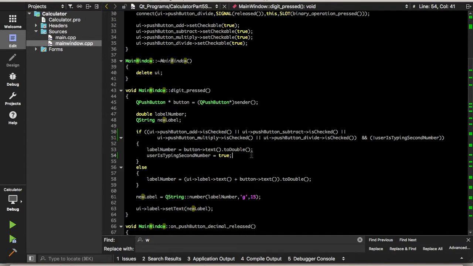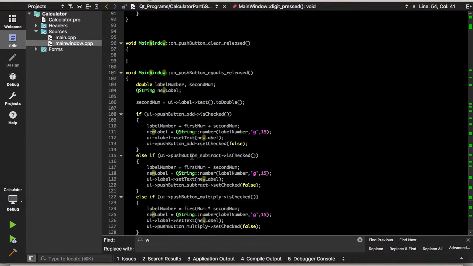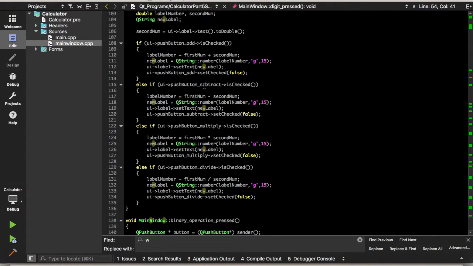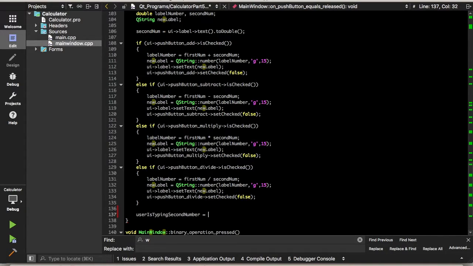Alright, and then we're going to also use this variable in the equal pressed slot. Down here at the bottom, when the user presses equal, we're going to say userIsTypingSecondNumber equals false. So if you type 4 plus 5, for example, and then press equals, that means you're done typing the second number, so that should be set to false.